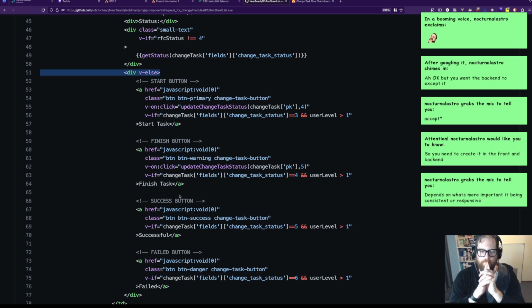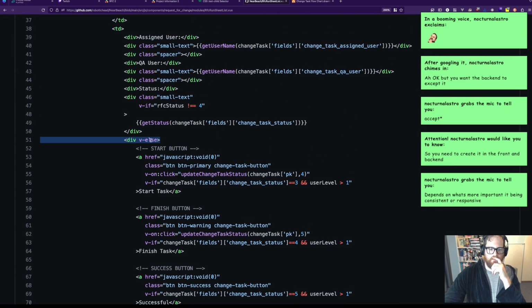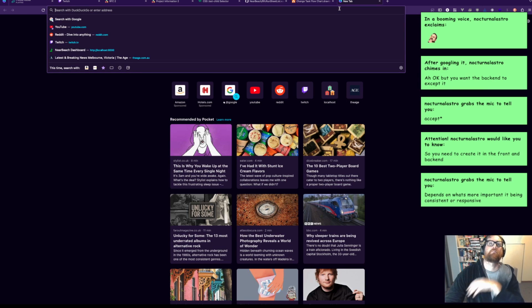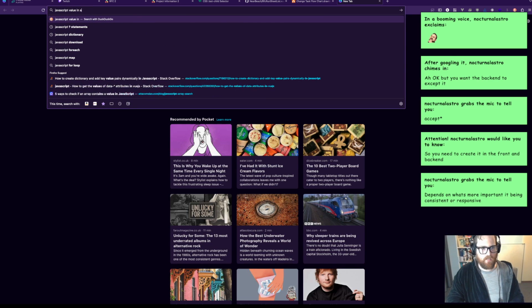I want to get this and have a v-if because I want to put this up here. Trying to remember if JavaScript's got an "in". JavaScript value in array.